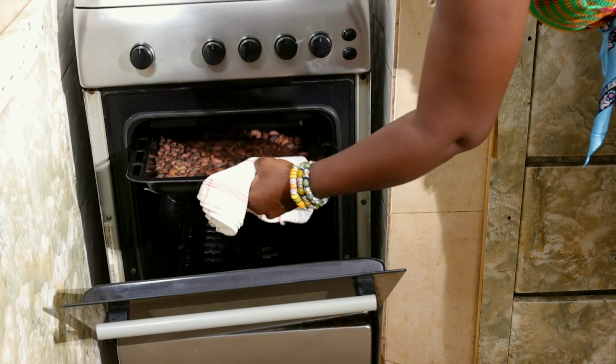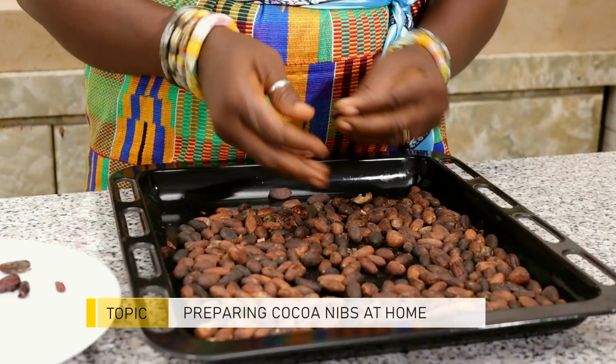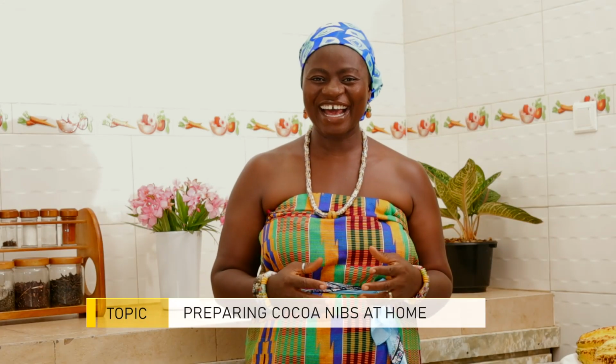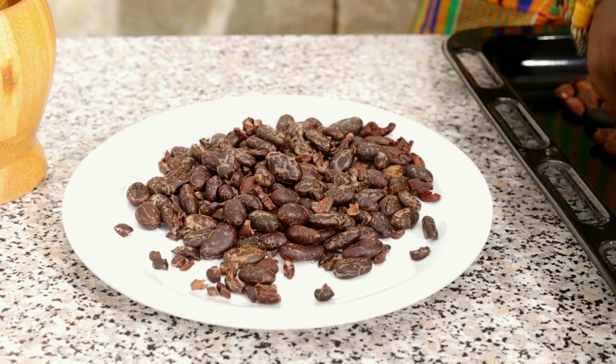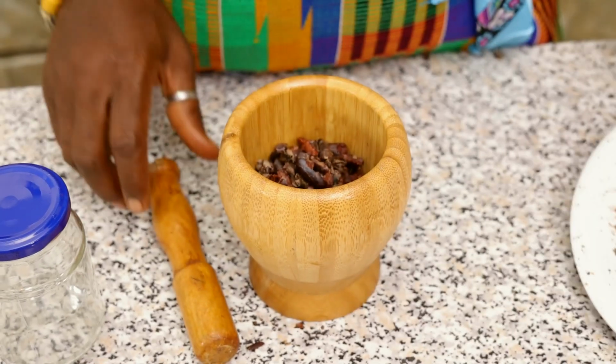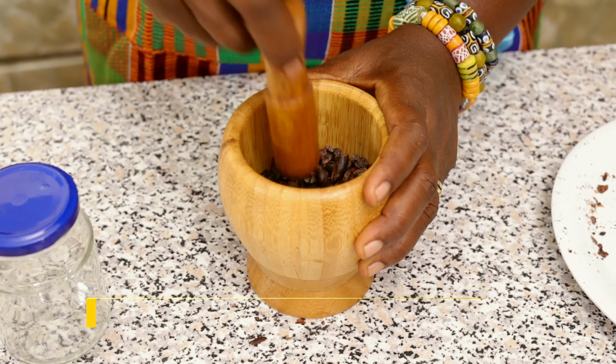When you finish roasting it, you put it down, let it cool, and then you remove the shells from it. When you remove the shells, now you have your cocoa. And when you taste it, you feel this chocolatey flavor. It's just that it's a bit bitter. So it's either you take it in its raw form, or you crush it and then you use it as cocoa nibs.